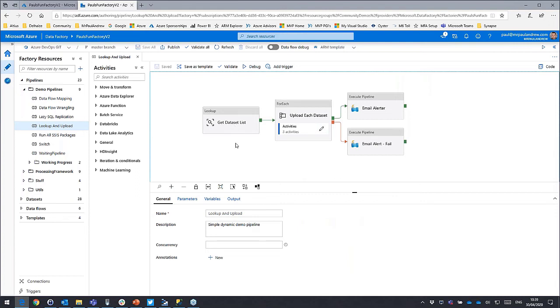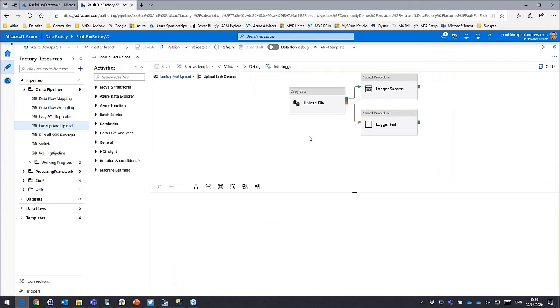This pattern very much uses the things I've already talked about in my slide deck. I have, I think, 7 files on my local C drive that I want to upload, but I'm not going to have 7 copy activities to do that. I'm going to use a lookup and a ForEach to do it in parallel.